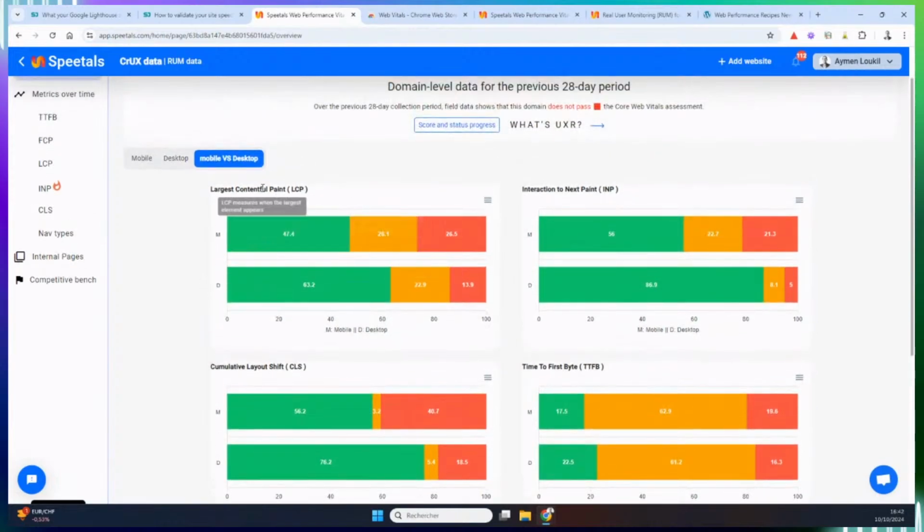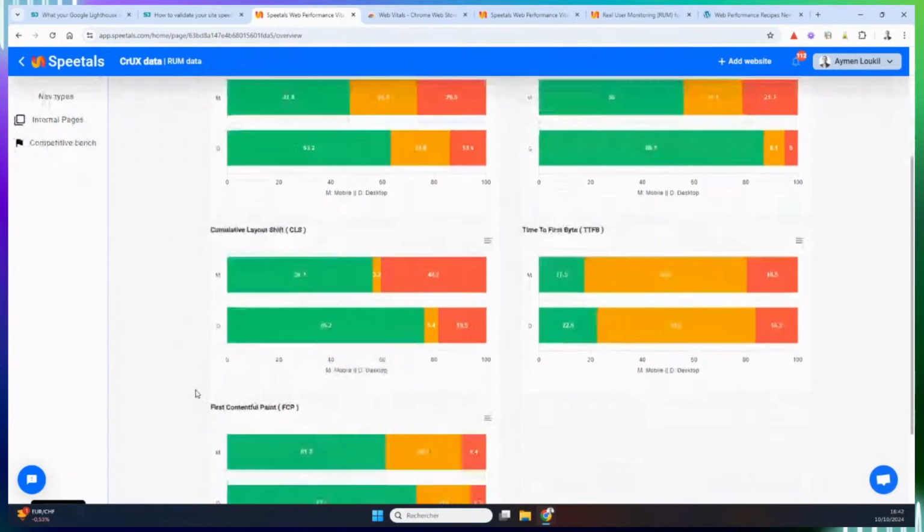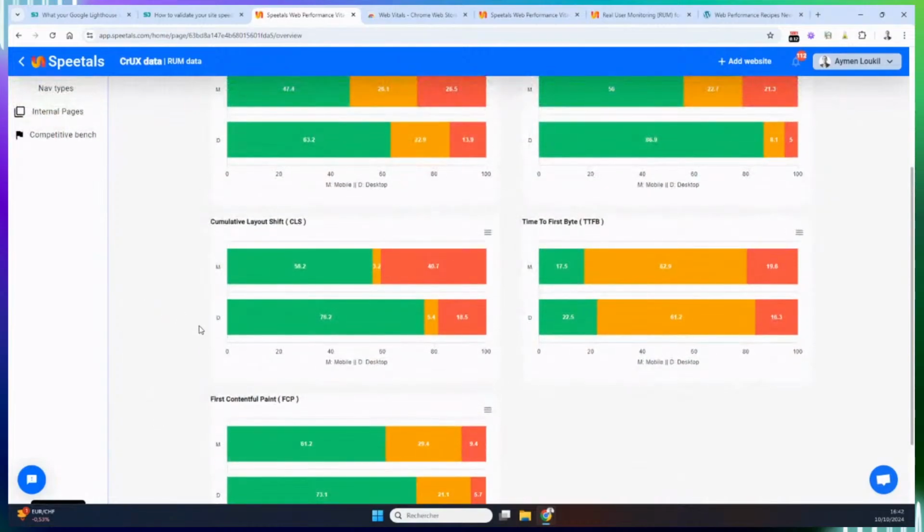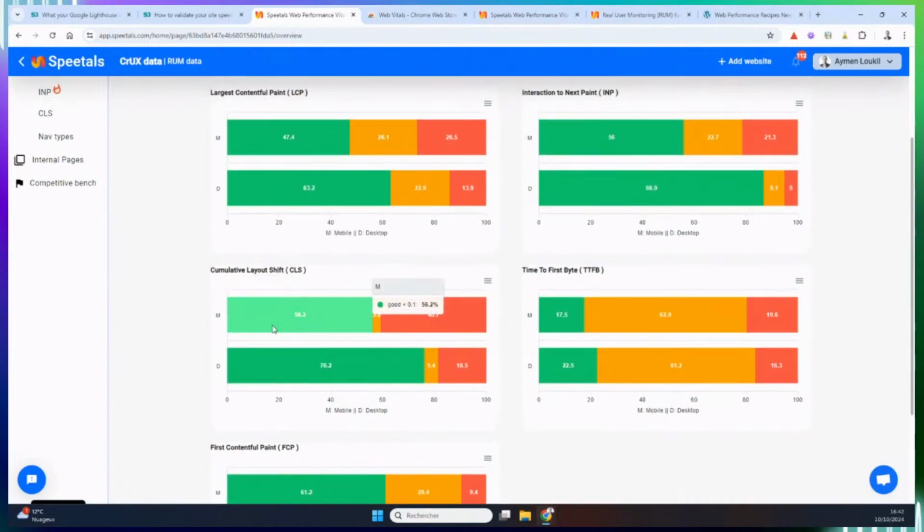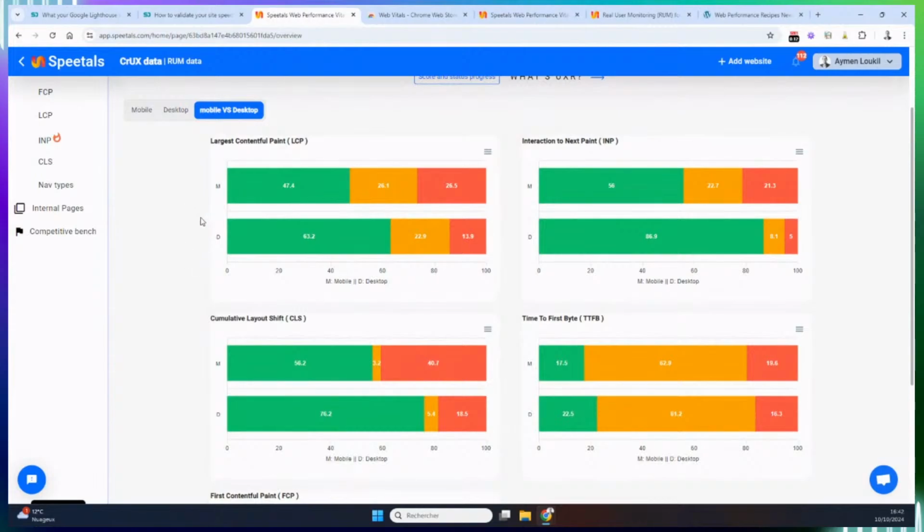Here, for example, LCP mobile and desktop, INP, etc. We see that the desktop CLS is okay, with 75% good experiences, but the mobile is only 56%. So this first screen is important for at-a-glance prioritization. You will say, okay, I need to work on mobile CLS, and I need to work on LCP on both devices.